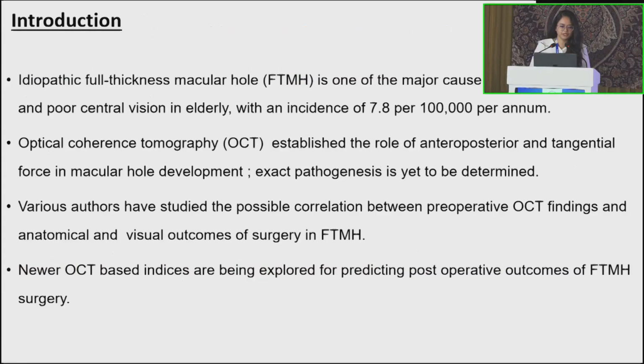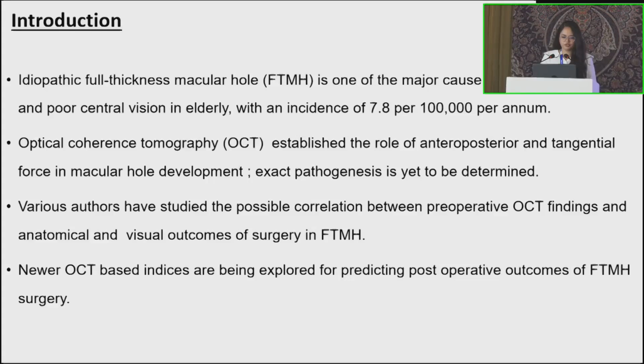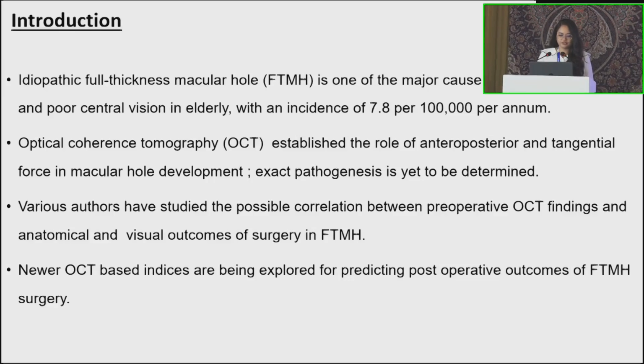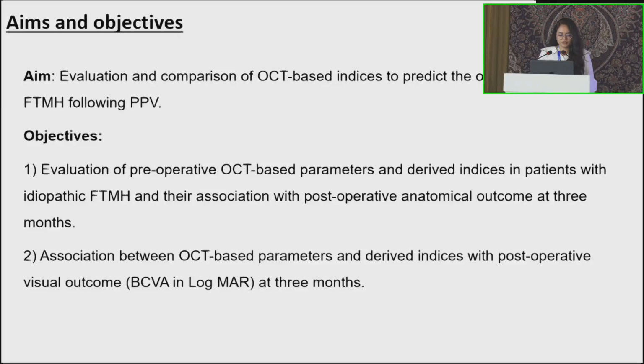Coming to the introduction, idiopathic full thickness macular hole is one of the major causes of metamorphopsia and poor visual acuity in the elderly. OCT established the role of anterior, posterior and tangential force in macular hole development. Various authors have studied the possible correlation between preoperative OCT findings and anatomical and visual outcome. The primary objective of my study is evaluation of preoperative OCT-based parameters and their association with postoperative anatomical outcome at 3 months. The secondary objective is their association with visual acuity at 3 months in logMAR.